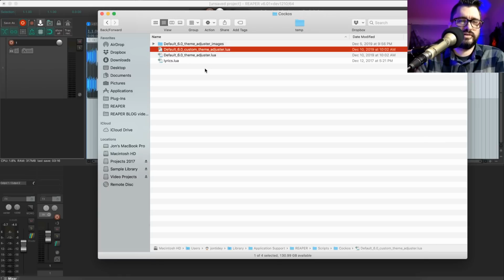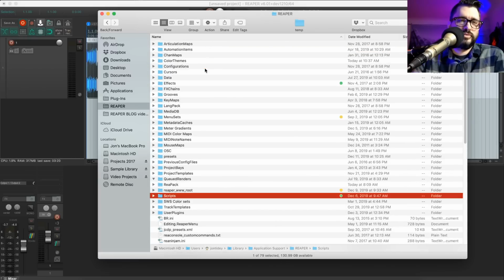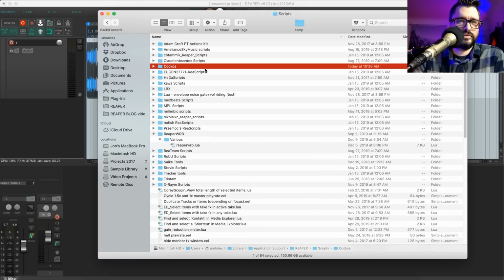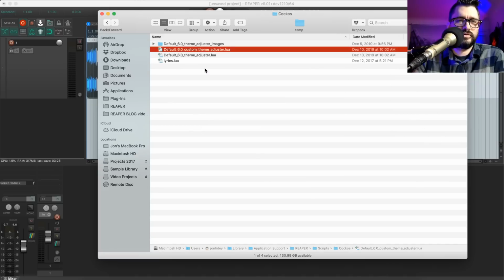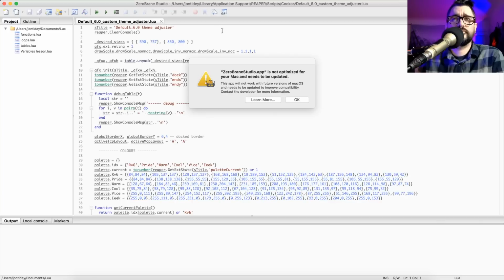I think that's right. It's just a little confusing because there's underscores in one of them and not in the other. I'm also going to open that up in a code editor.